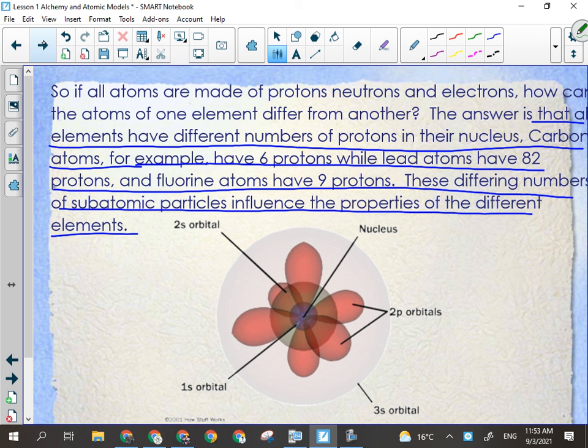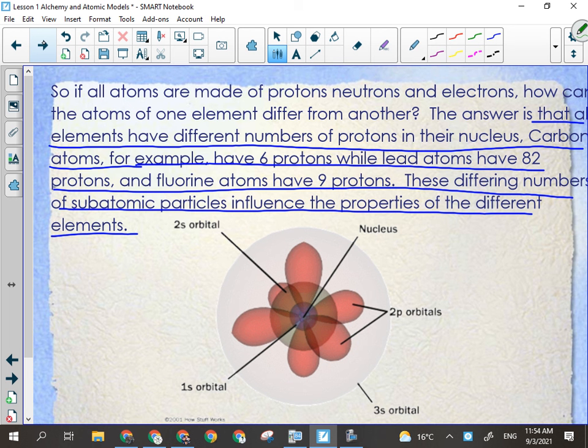Okay? If I'm looking at an atom that has 8 protons in the nucleus, I'm going to be looking at a clear, odorless gas, oxygen. Very different properties because its atoms are different. They have different numbers of protons. Okay? So that kind of goes along with Dalton's second point. Okay? The atoms of one element are identical because they all have the same number of protons, so they all have the same properties. Atoms of different elements are different because they have different numbers of protons.